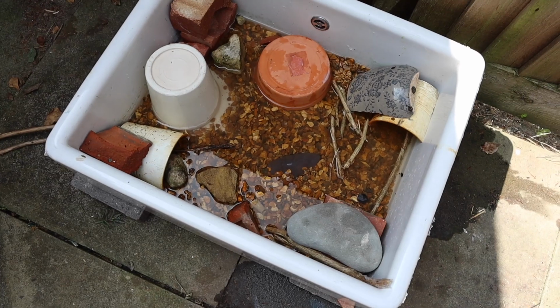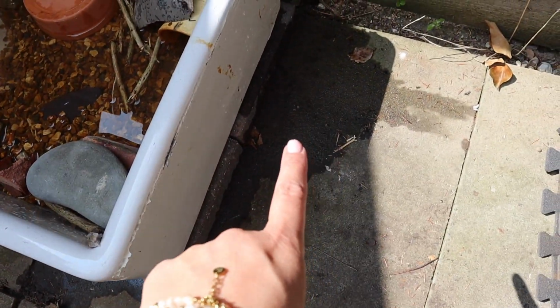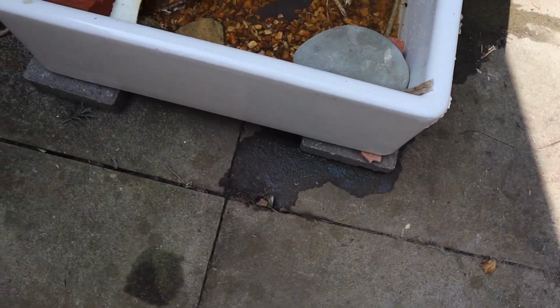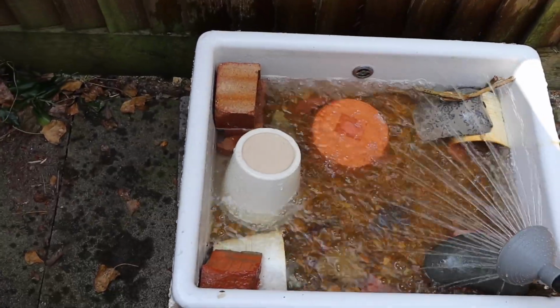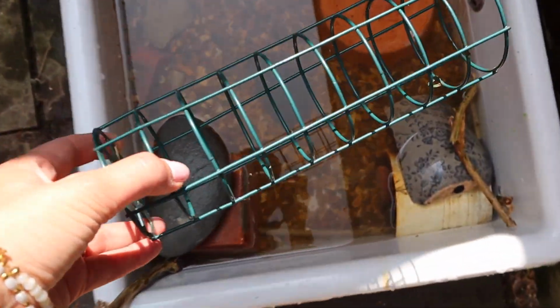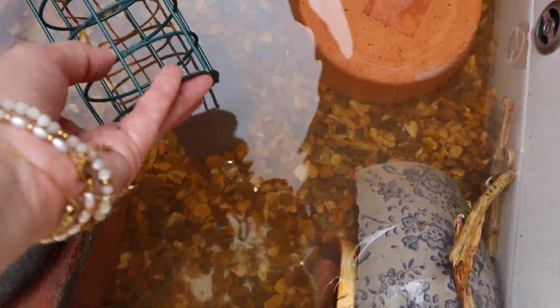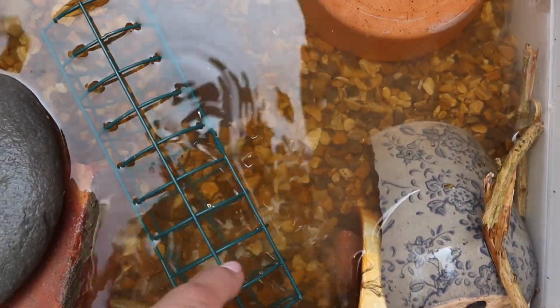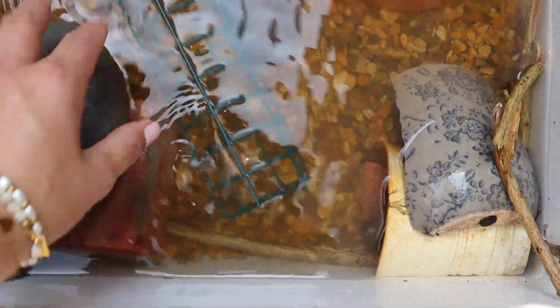Now, once we've done the water, we can do our plants. And I am a little worried about this, but I'm hopeful that it was just the water that spilled when we were putting it in, not that it's got a leak. Is it? We're going to use this as a little root base for our plants. So where should we put it, darling? Like along? Yeah. We need them to be able to get into their little house in there. That's quite nice there, do you think? Yeah. Does that look good?